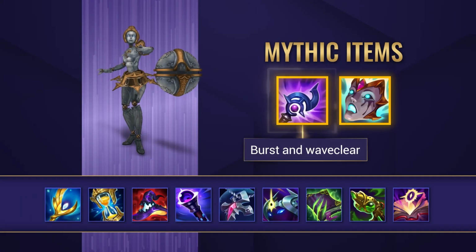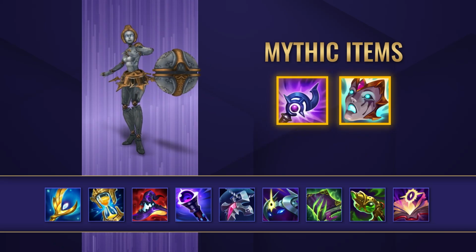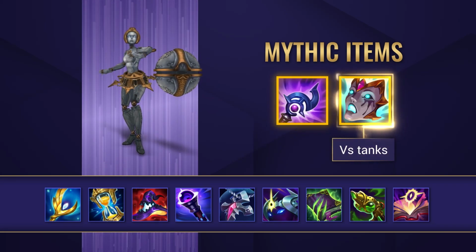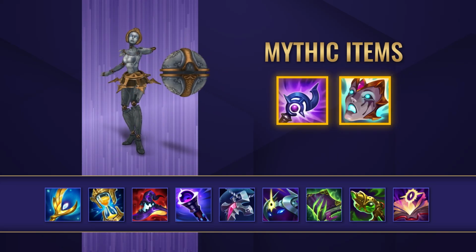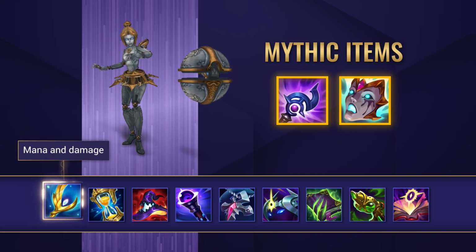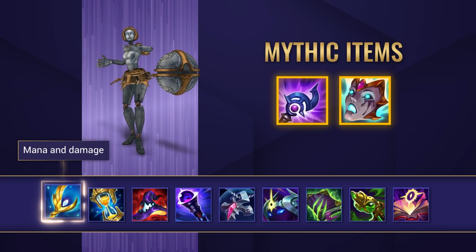So your mythic items, Luden's Tempest is going to add more overall burst and wave clear to Orianna's already bursty kit. Lyandra's Anguish is also another option that can be great at shredding down those tanks with the max health damage over time. For some of Orianna's common options, Archangel's Staff is going to solve any potential mana problems that she may have, and when it's completed it will give a decent amount of damage.